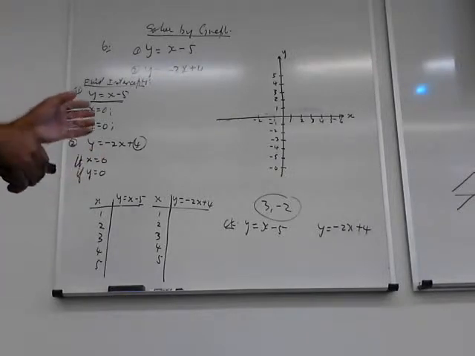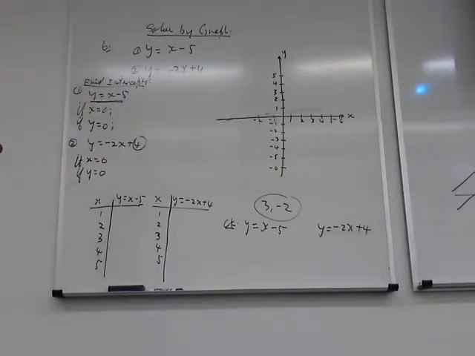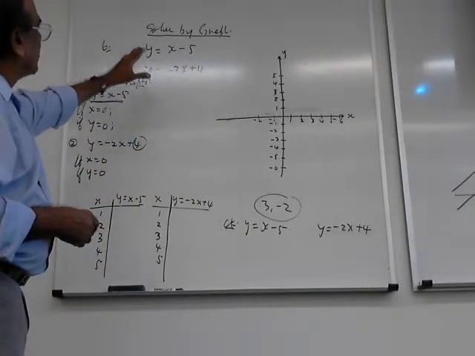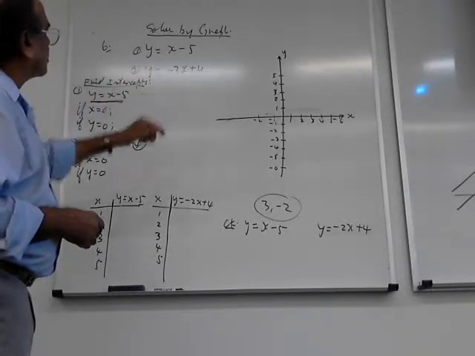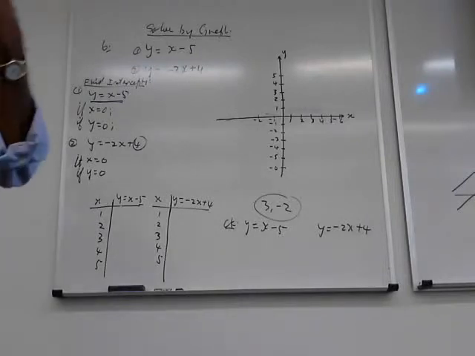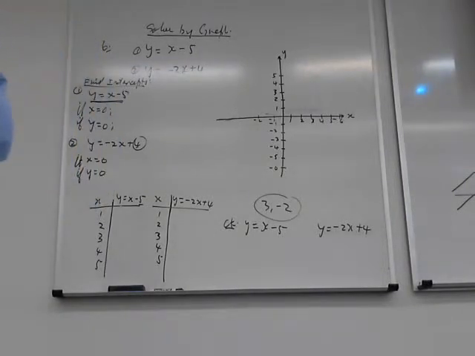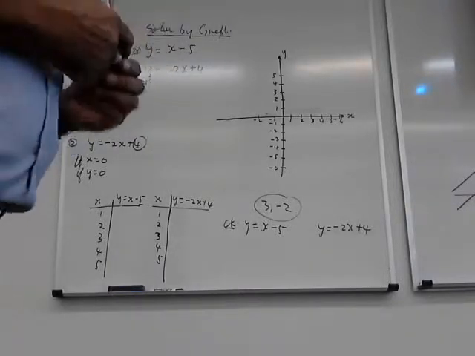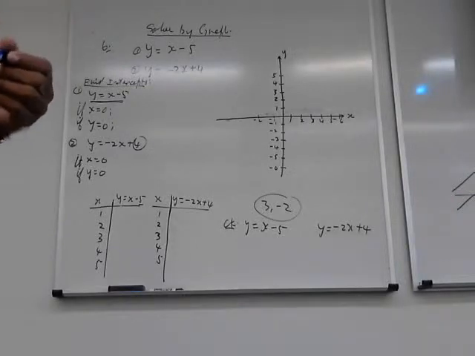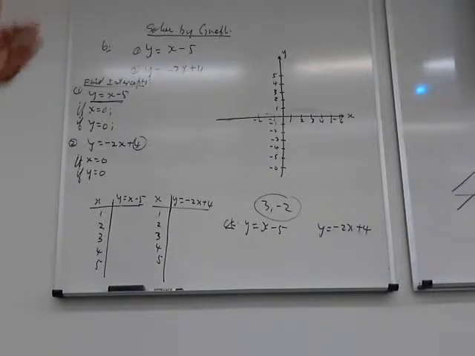Before we graph the system of linear equations that I have on the board, y equal to x minus 5 and y equal to minus 2x plus 4, the system of equations, class, is stated in slope-intercept form, which makes it a little bit easier for you to graph, because by looking at the equations you are able to know the slope for each line, and also you know the y-intercept for each graph.